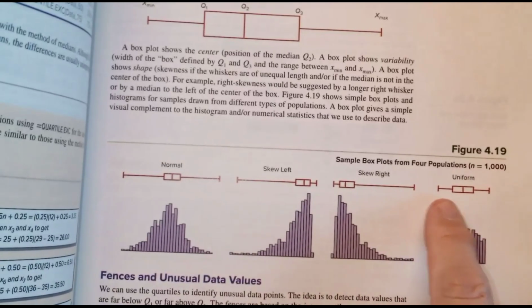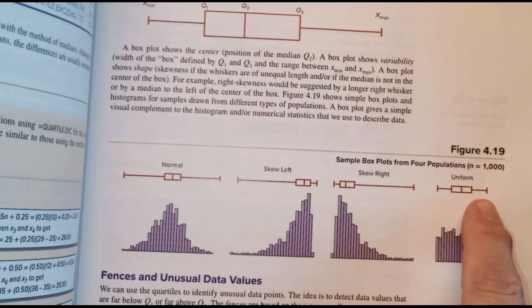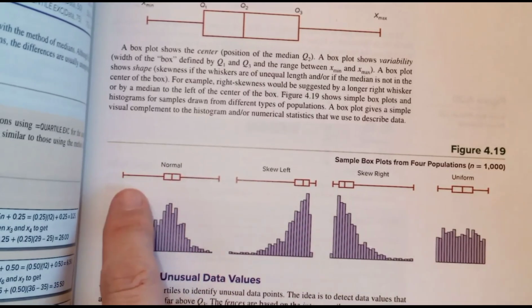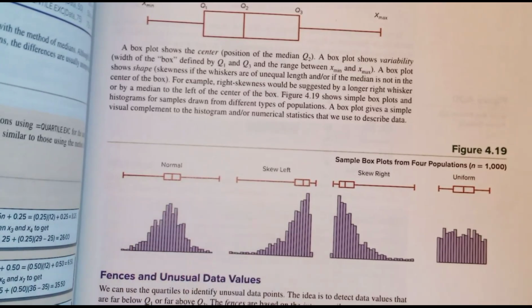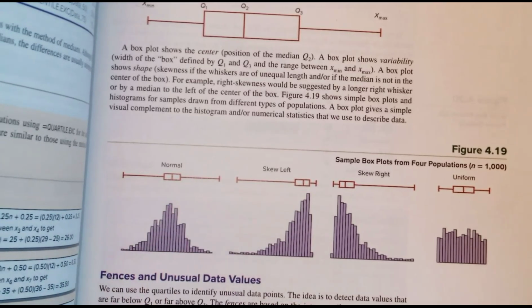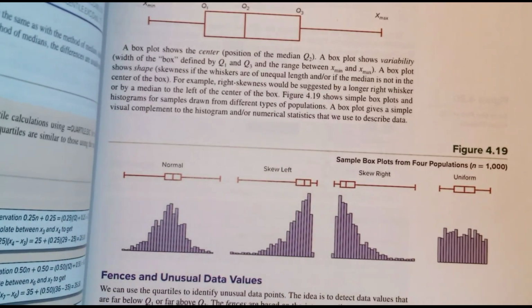I can see there's much more of the same size in all the quarters, aren't there? Whereas here I've got a big jump between the low and quartile 1 and between quartile 3 and the max. So the normal has these longer tails on each side and the uniform doesn't.